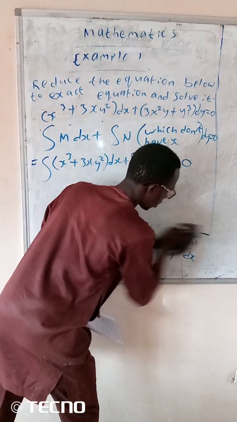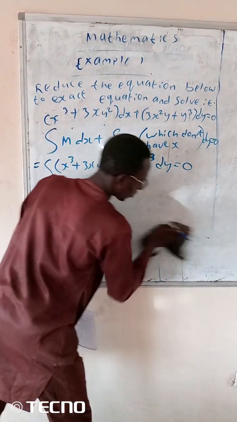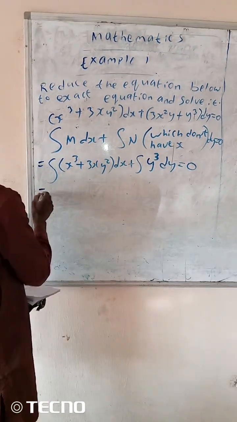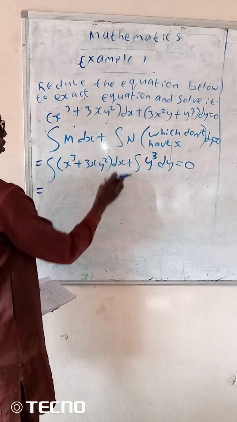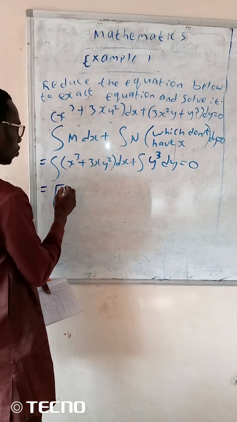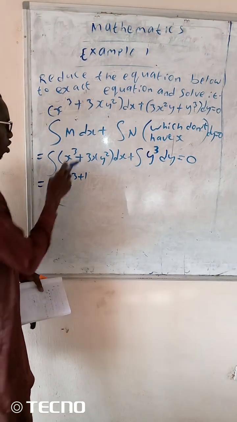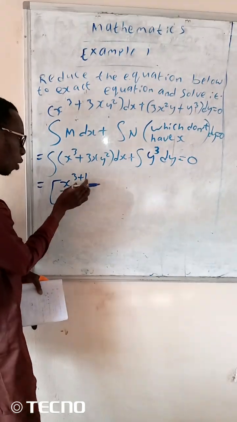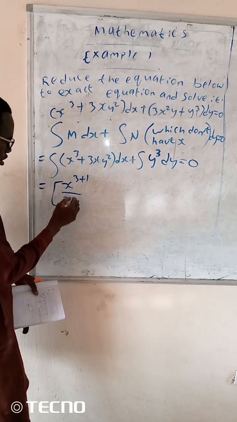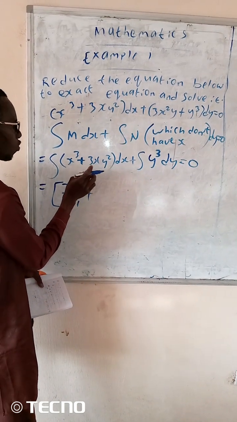I'm going to go right away. We're going to solve it. So now the integration of this with respect to x is what now? Look at it. Now we're going to integrate this with respect to x, right? X raised to the power 3 plus 1. This is how we're going to integrate. We add 1 to the power, then we divide by the new power. Look at it. 3 plus 1. Here's 3 plus 1, we're bringing it down, right? Is it clear now? So we have plus, these are additions, and we bring it down. Then we have 3.